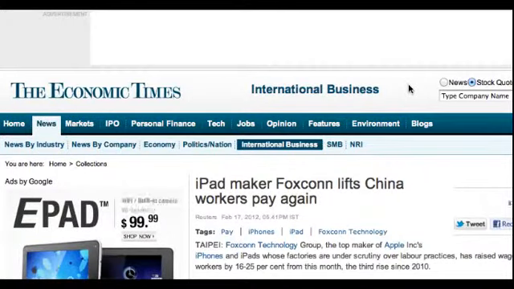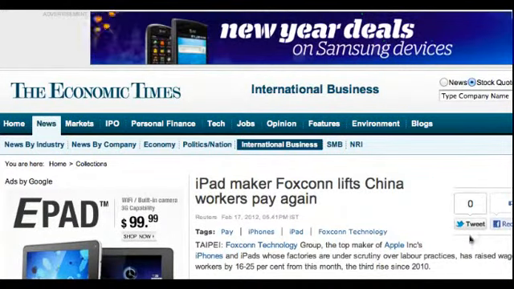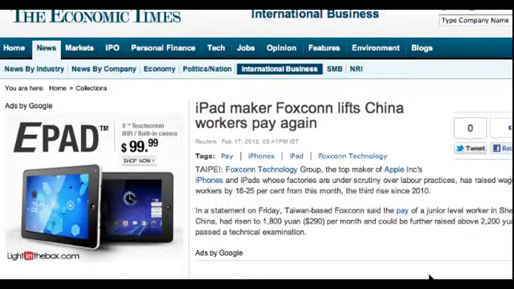Okay, so you remember that controversy a couple of weeks ago where the New York Times and other publications were talking about the poor conditions and the low pay at Foxconn that makes the iPad and the iPhone for Apple in China. Well, word comes out at the end of this week that Foxconn is raising the wages for its Chinese workers by 16 to 25% this month, and it's the third raise since 2010.